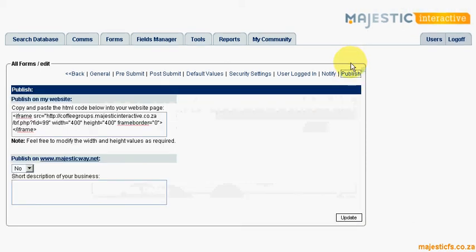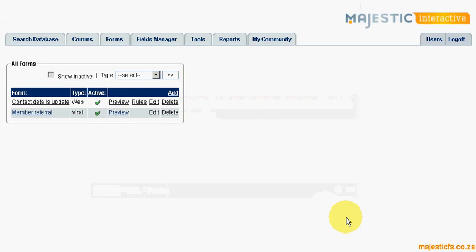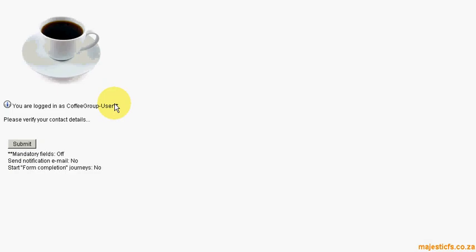Publish is not relevant in this case either, unless we want to display this form on a website, which I wouldn't do. We'd build a specific web form for it. Click on Update and have a new form. If we preview that form, we'll see that even though we have a new form, there are no fields in there, and that we need to complete next.